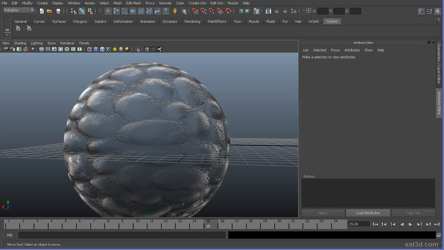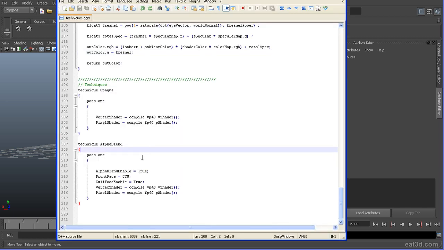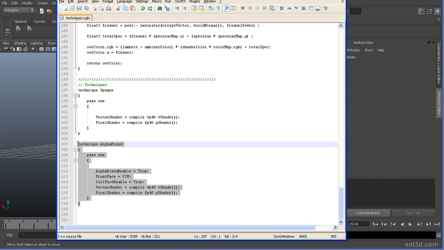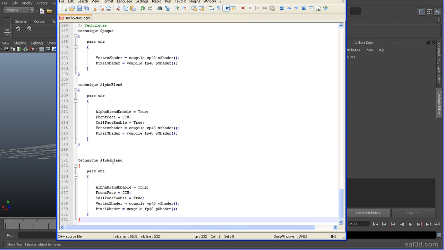90% of the time you're going to be backface culling without even noticing. But if you're explicitly writing the shaders, it's something to keep in mind as a big optimization. So for alpha testing, we'll duplicate this to alpha test, and change this to alpha test enable.